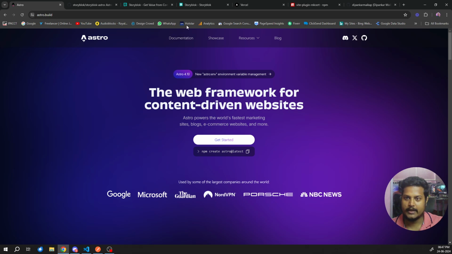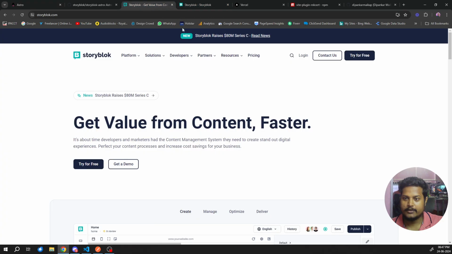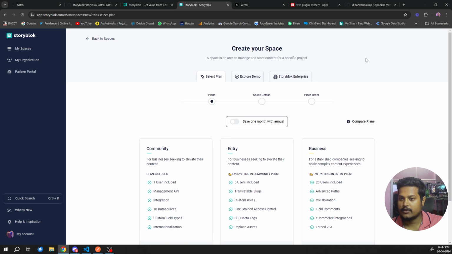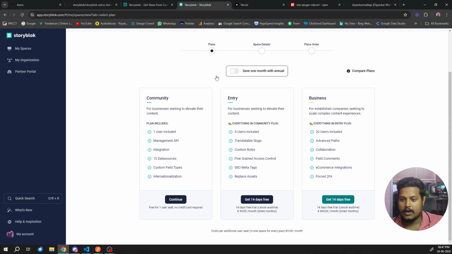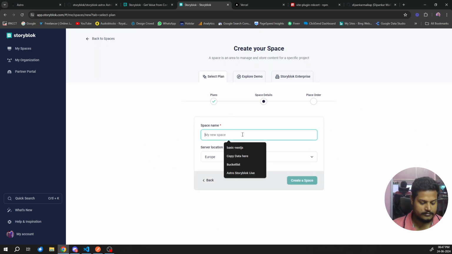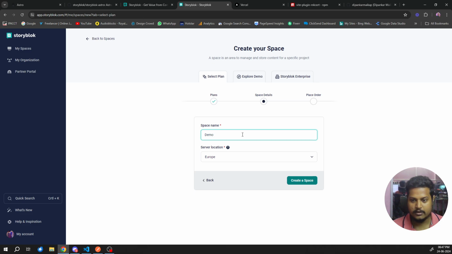So while it's copying all of that and generating, let's talk about the Storyblok part. I have an account, and if you don't have one, just go create one. I just logged in, and this is my section. I have quite a few spaces, but in your case, if it's empty, that's also fine. I'm just going to create an empty space. I'm going to go with the community plan, that's absolutely fine.